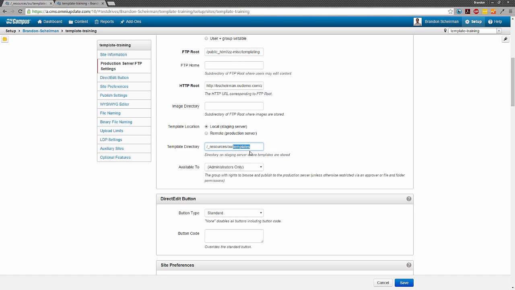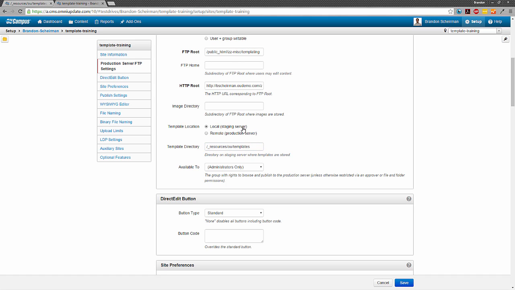So if in OU Campus I had _resources/OU/templates/blog or something like that, and had all my blog specific templates located in here, I could still just define this as my template directory, and OU Campus will recognize any of those files that are in there. However, if I had a template file that was in _resources/templates as opposed to /OU/templates, those files would not show up in the system as being template files because they're located in a different directory that OU Campus does not see here.